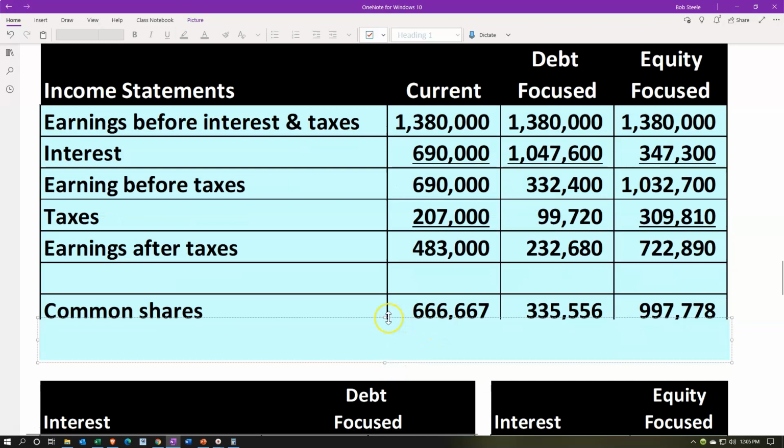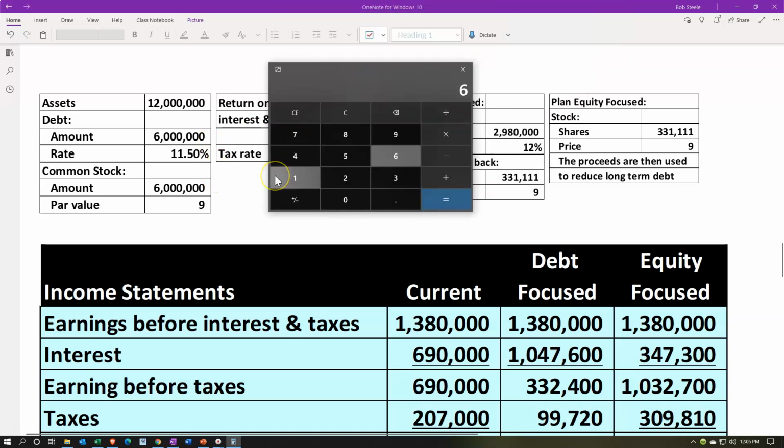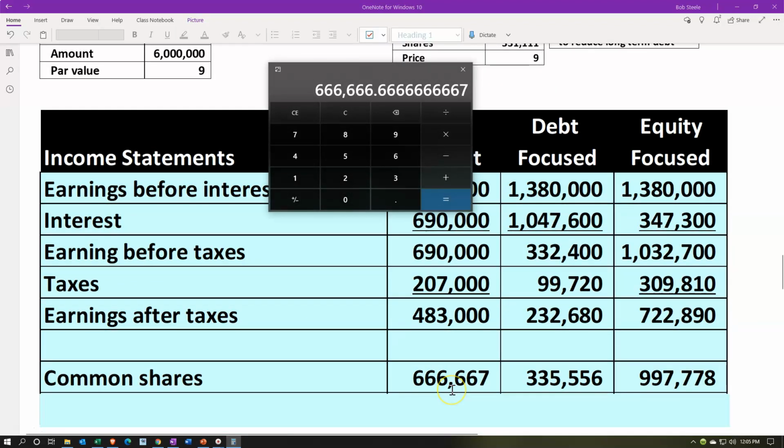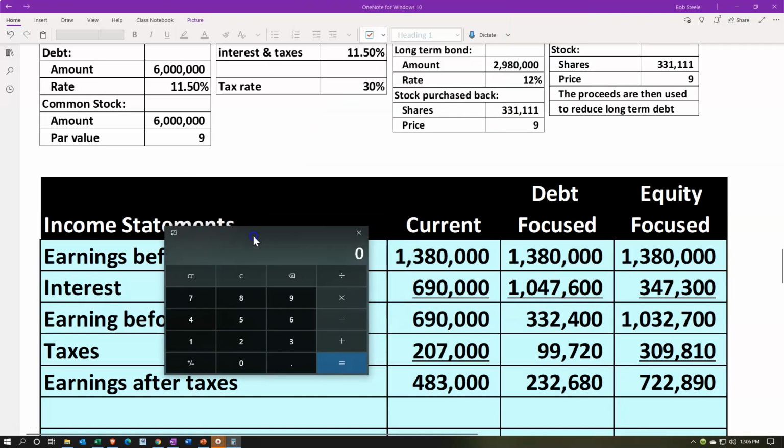So now if we think about the common stock, then the original common stock that was out there was the original common stock we had at a par value. So we took this 6 million divided by 9, and that's going to give us about this 667. And then we've got the debt plan under. We purchased some shares back here. So we issued the debt and then we purchased shares back. So how many shares are outstanding now? We purchased back this 331, which is about, it's rounded again because we had the debt that we had here, and then we purchased back as many shares as we could at the $9 price.